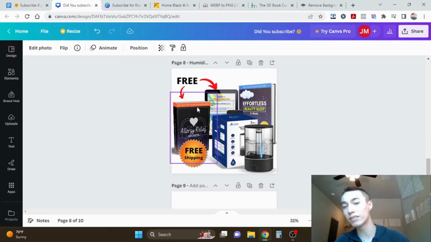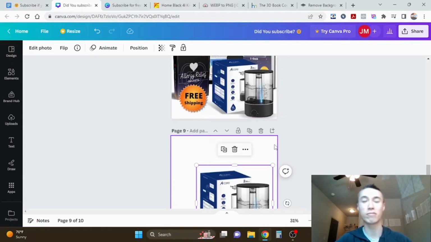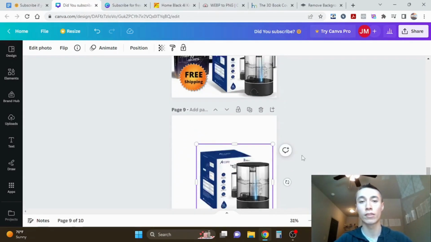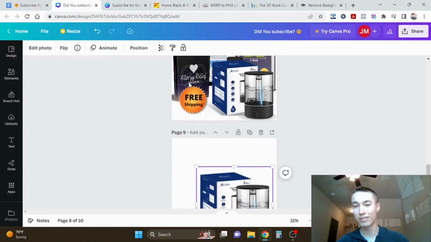Because that increases the perceived value. People are like, holy crap, dude, I'm getting all this stuff when I buy today. That's awesome, I'm going to buy it. So that's why images are so important, because not everybody's going to read all the text on your website or on Amazon or wherever you're selling. So again, that's why pictures are so important.